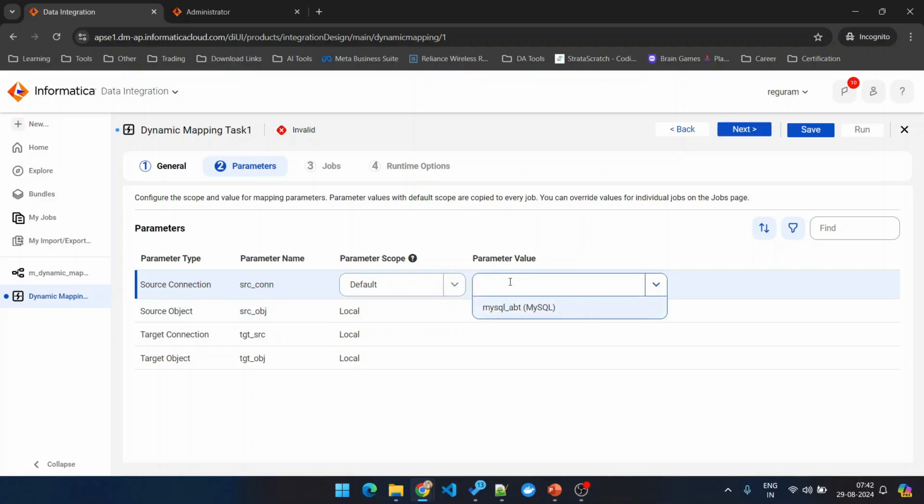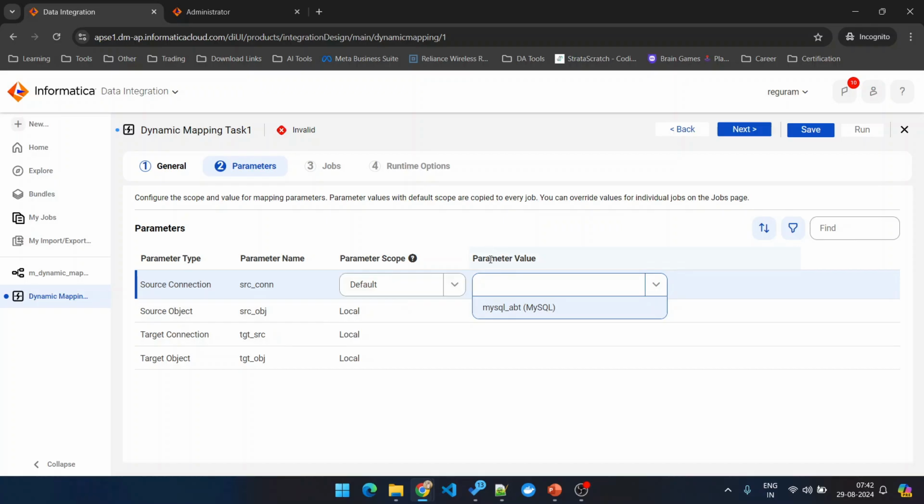As you remember, when I was creating the parameter connection, I explicitly gave that this particular source connection will be MySQL. So when you click on this parameter scope as default, it will show only the connections related to MySQL.